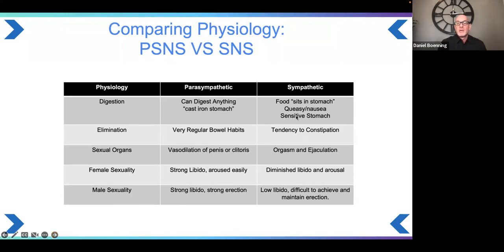And if you look at it, if we're in sympathetic, digestion doesn't work well, elimination doesn't work well. Look at tendency to constipation. I get that question a lot. What do you have for constipation? And we've looked at magnesium and vitamin C flushes and all these things. But if they're in sympathetic, they're constricted. Look at libido. We've talked about that.